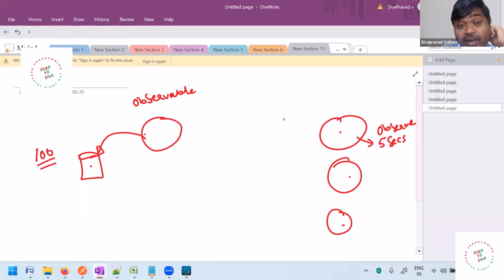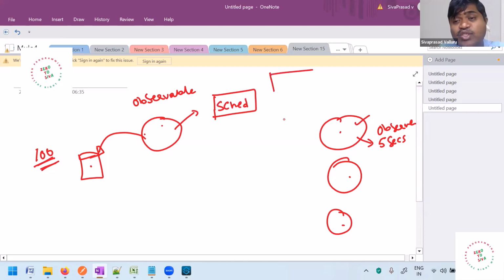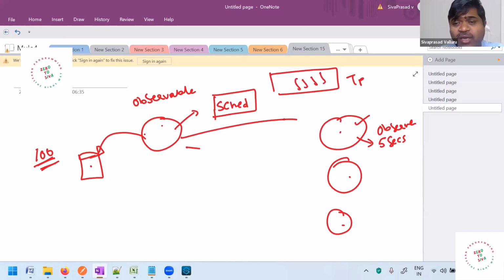So for each record, it has to execute the observer. So the observable will give 100 tasks to the scheduler, and assume that the scheduler is backed by a thread pool. It will submit them to threads. The observable will be invoking the observers through these threads.